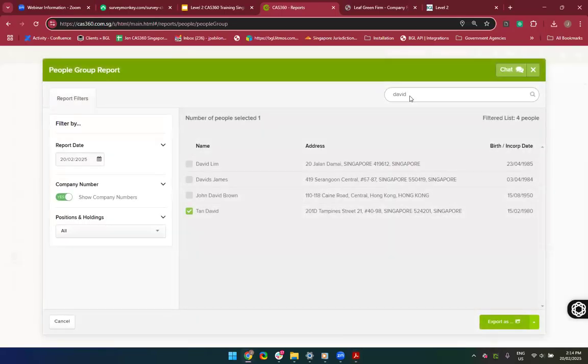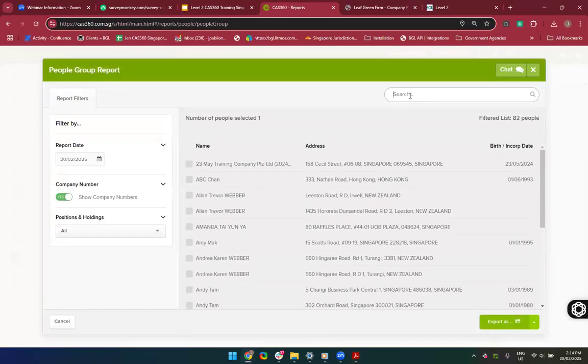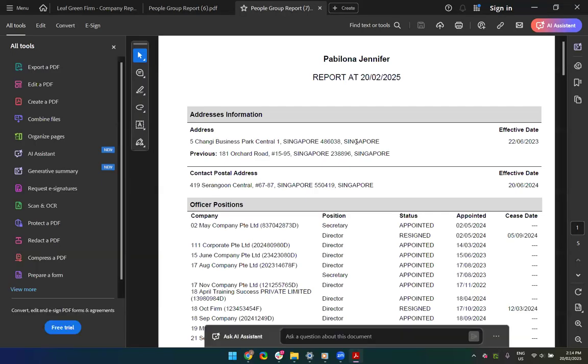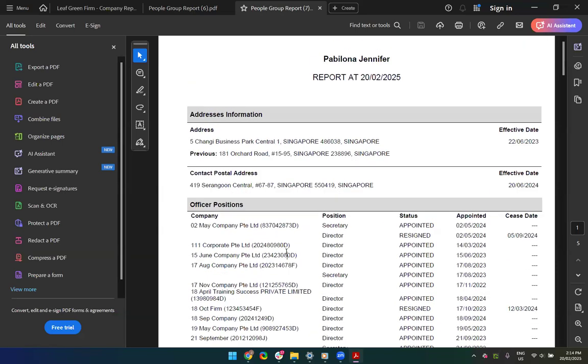So let's use another example. Probably this will be another good example over here. So again, the process is similar. You can choose to select PDF or Word. So this is another good example.